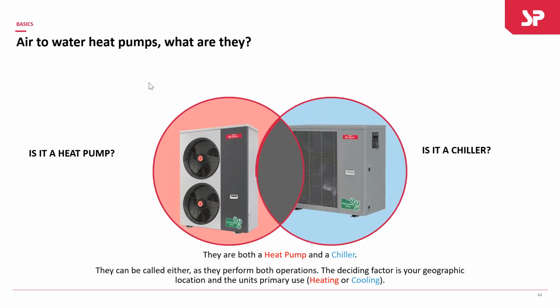All right, let's get into things here, okay? Crack your knuckles, stretch your back, buckle your seatbelts, and get ready for this amazing ride through the technology of air-to-water heat pumps. Feel free to laugh at my corny jokes.